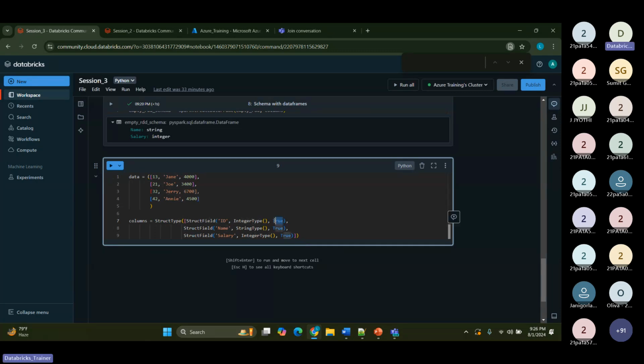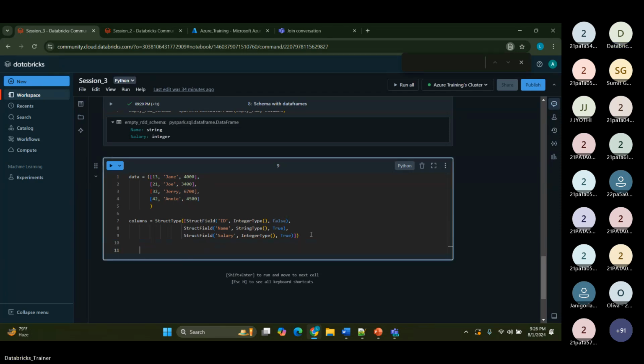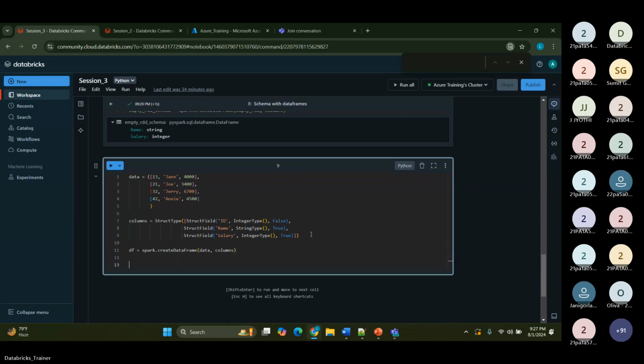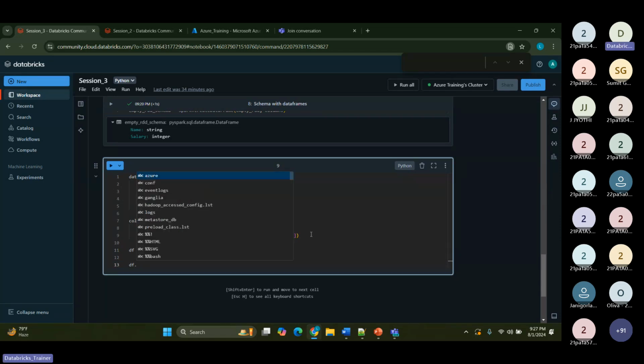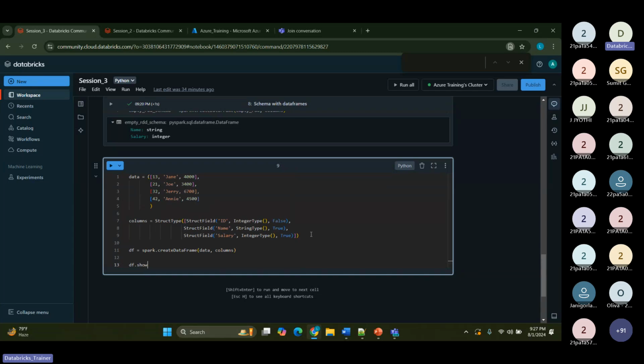And this cannot be nullable, so I'm taking it as false. Okay. Data frame equals spark.createDataFrame of data, columns. For displaying the data frames, we are using the function show.